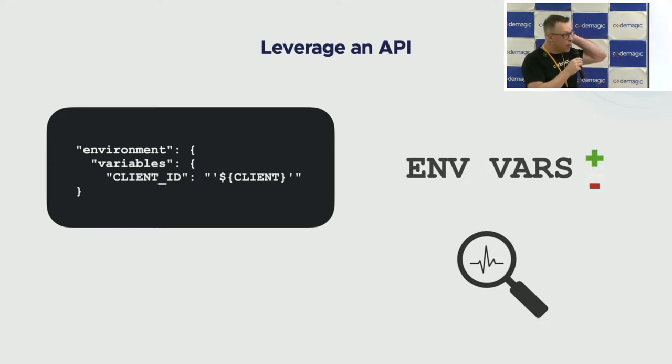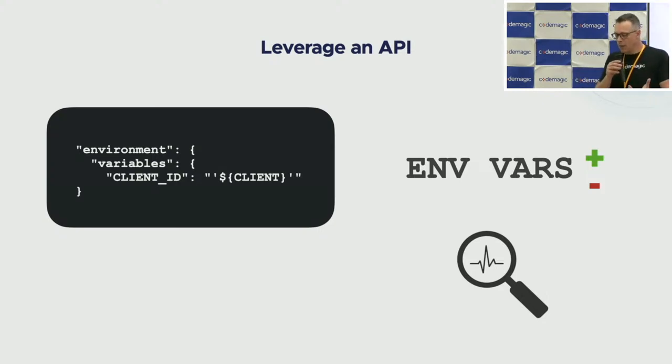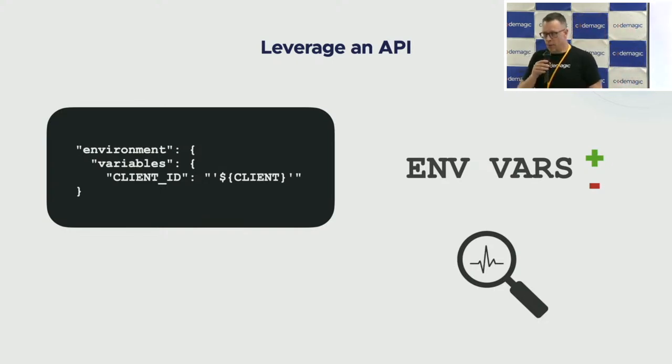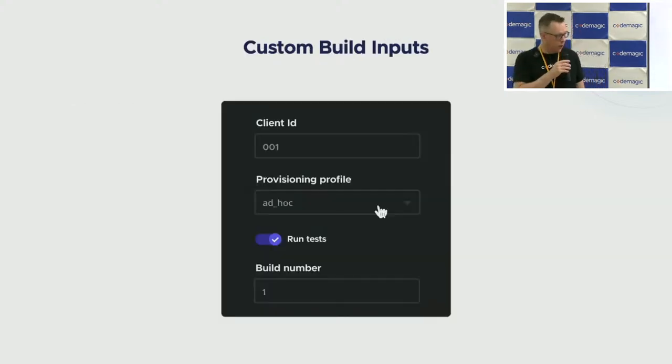When I advise people to use an API, they can use it to start builds by passing in a payload to identify a client. So if I want to start a sequence of clients, so the first 10, I could pass them in an API call and pass in a JSON payload. In this example here, I'll be sending in the client ID. And I've also mentioned that we can use this API for the build status and adding and removing variables as we need them. So when you're looking at doing white labeling with any CI/CD provider, just check out their API and make sure it provides these functions for you.